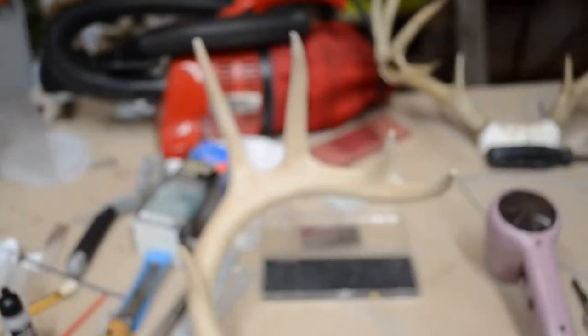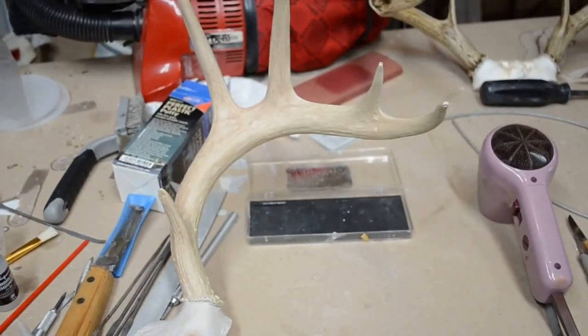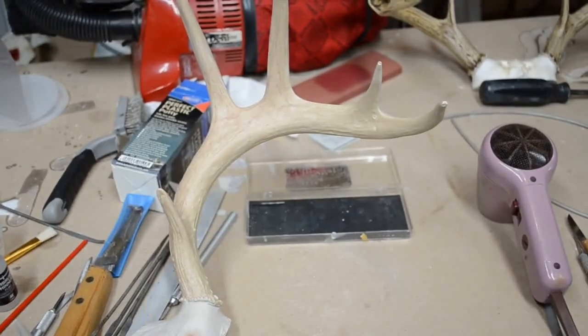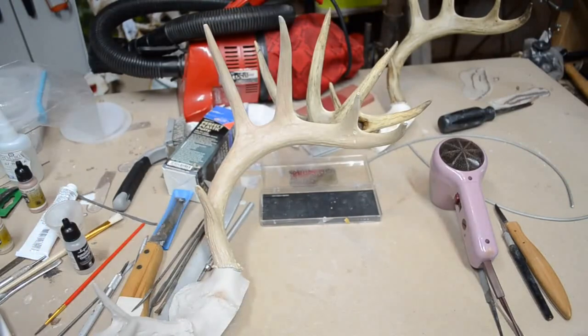So I think, so far, it's looking pretty good. The finishing is going along just about where I want it. I really can't complain. Like I say, this was just a quick test, just to see what I could do with a brush and an overlay of colors. But it's getting closer and closer to the actual antlers' base color.